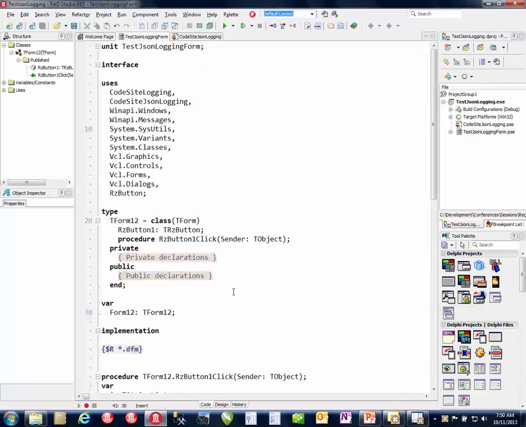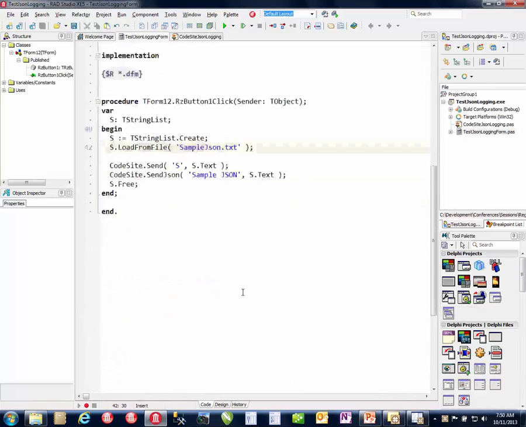So I've got a simple application here, not a whole lot going on. It's a button, and the idea is if I loaded up some JSON from an application and I would send it, I could send it as a text file, or I could load it into a string data. Maybe I received it from a REST service call, and I would do my send and send it out to my log, which is going to be whatever format the JSON came in as.